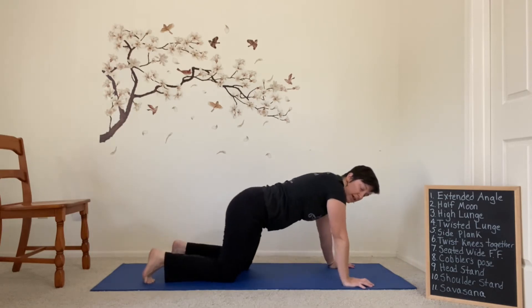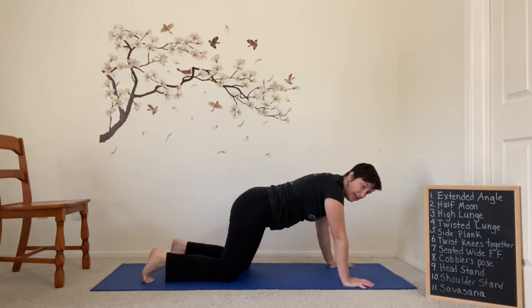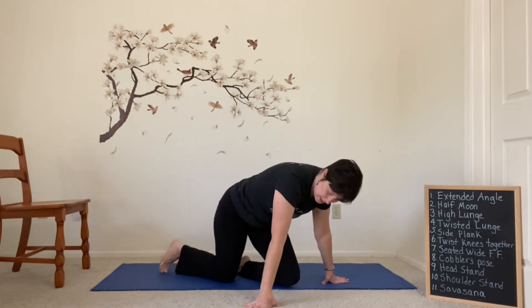Feel free to take some hip circles — give yourselves these little breaks in between the poses. We're going to slowly come into a seated pose. It's always a good idea to have something to sit on. I'm just going to stay flat this morning, but you can always sit up on a blanket, a bolster, a block. We're going to move into our wide angle shape here. Let's just take a few deep breaths. Then we'll bend the knees and bring them together, and we're just going to let both feet swing off to one side. That bottom foot kind of tucks under, and we'll move into our knees-together twist. The knees are pretty much pointing forward, and we're going to just take our body away from our feet, turning from that middle of the body, the middle of the back. Deep breaths here. Just letting the body settle.